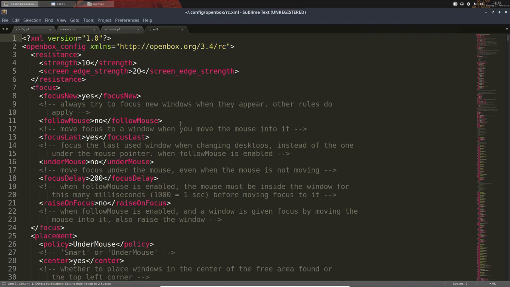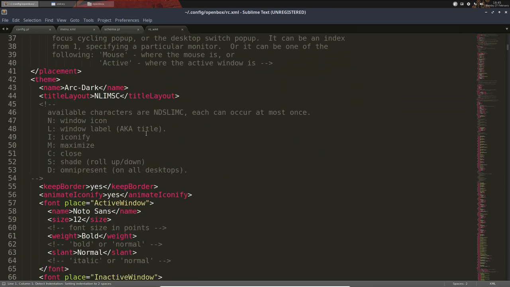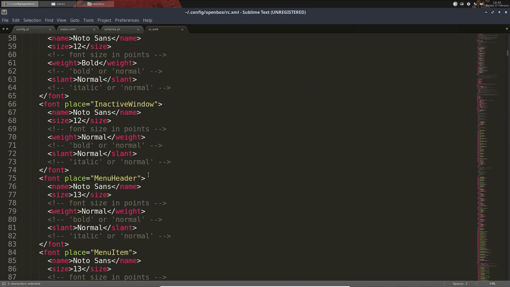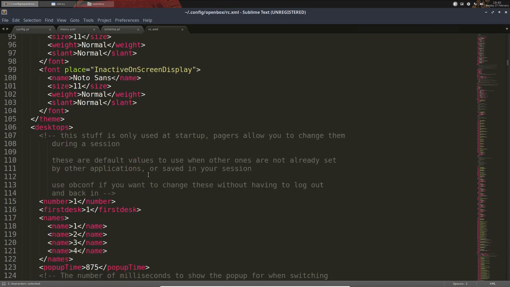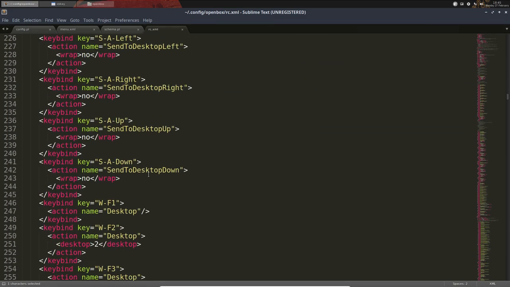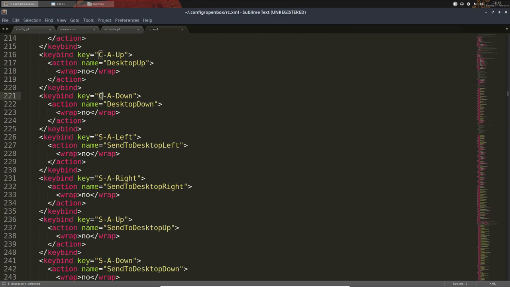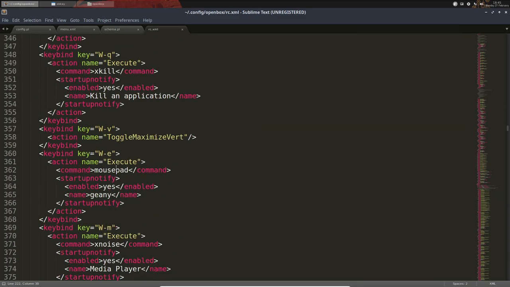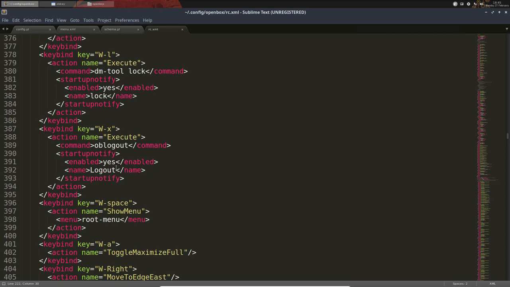Okay, and here we can figure out what we want to change, and there are also other elements inside, as you can see. And I did add the S in here, and the S is this one. So these little changes that I made are also in there, so it's a big long XML file. But here we are at Control Alt Down, desktop down, and all these shortcuts. But the shortcut we want to have is Control Alt T, for instance, to get a terminal.